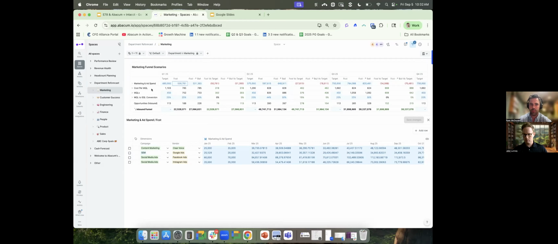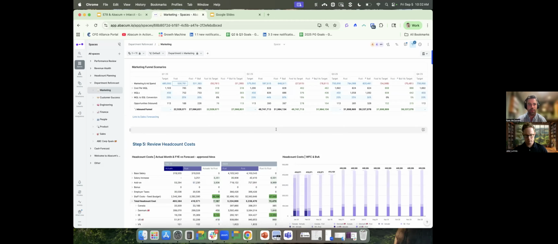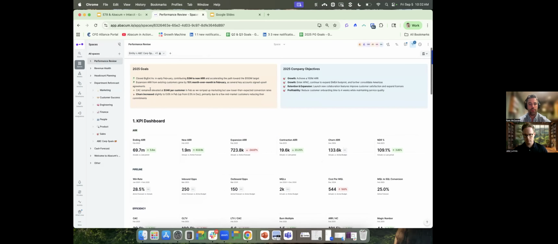it already has the assumptions built in for conversion rates. So at the end of the day, if I choose to increase spend on Google Ads, it can show me how that might convert to NQLs and SQLs and revenue, as I'm thinking about making new requests for more spend or new vendors. I can test that against how it's going to look against my operational model and the KPIs that I'm tracking. I'm going to go back here to the performance review.